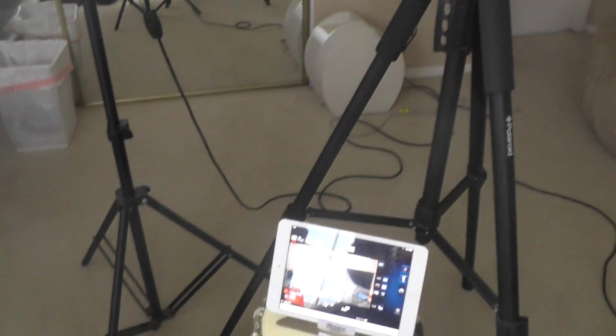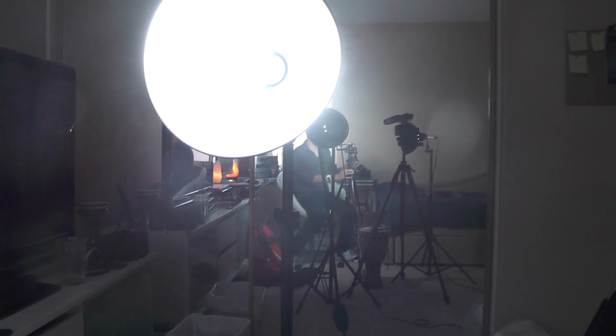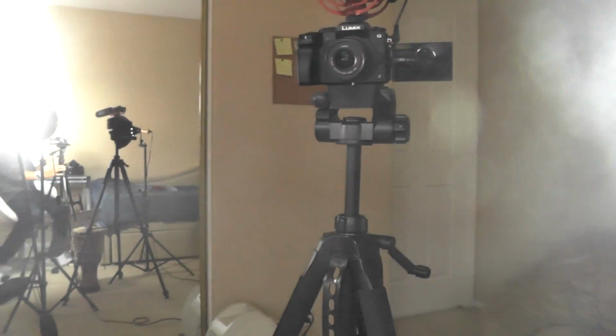Alright, so now I have everything unlocked, I have the tripod set up, and now we can actually test this tripod head for how fluid it actually is. If the quality isn't too good right now, that's because this is an older camcorder and the quality on the camcorder is not the best. And so I'll just go from right to left.